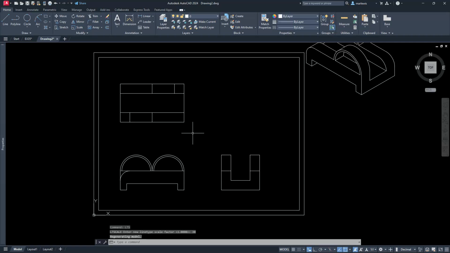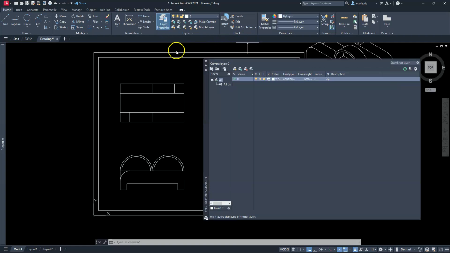Now we don't have any hidden lines or center lines or things of that nature, but we will create some here in a little bit, and then we will see the difference of it, right? So I will go back and forth and play with that number. But for right now, what I've just done is I've increased the scale of my line types.